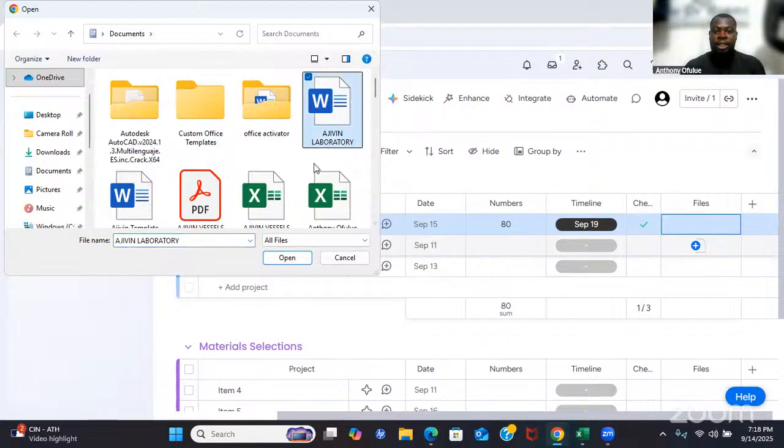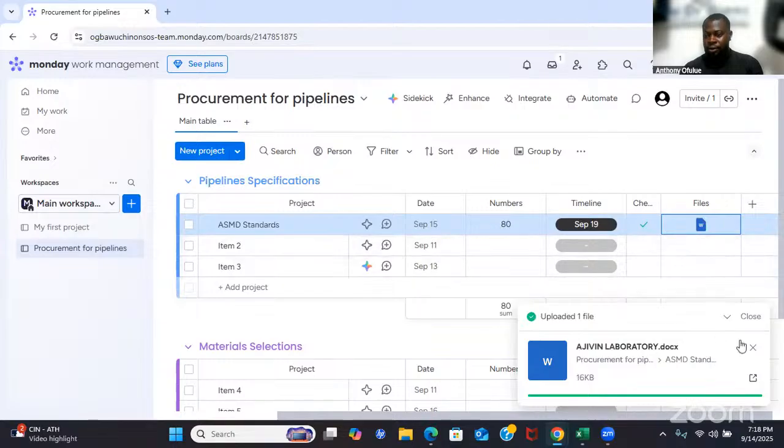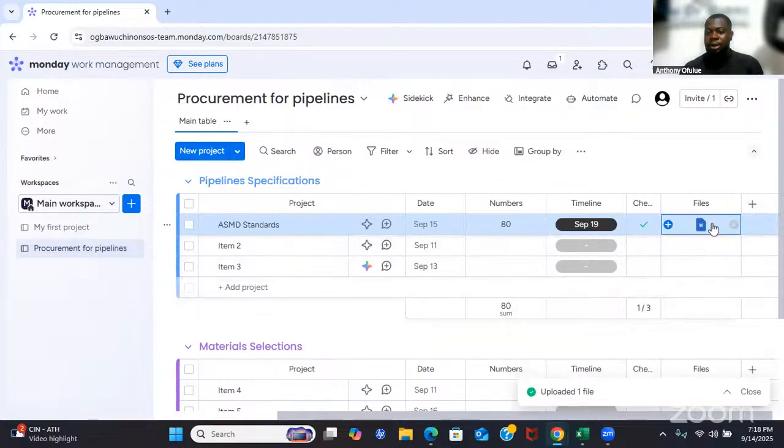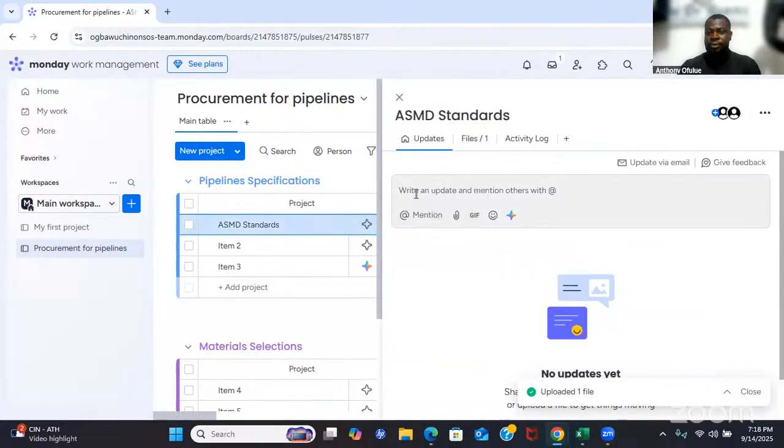I could just add any documents, open. The document has been uploaded. So when anyone, like Jonathan, that's working on this project with me comes into this project, he sees the document that I've included.